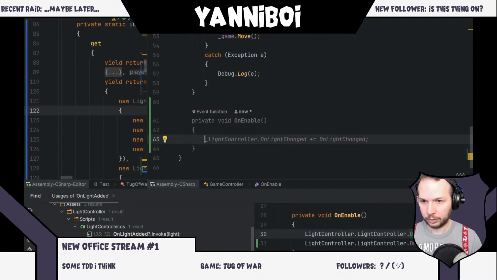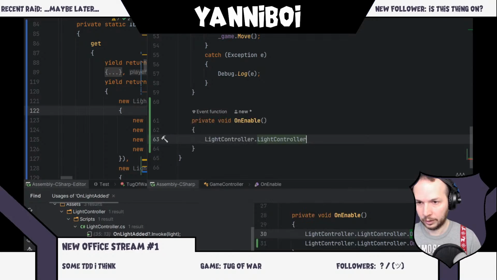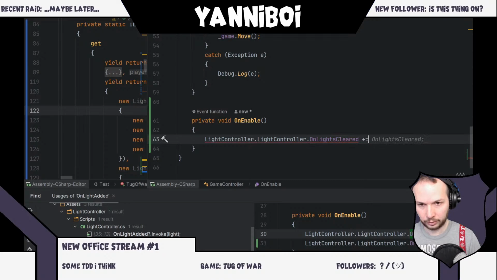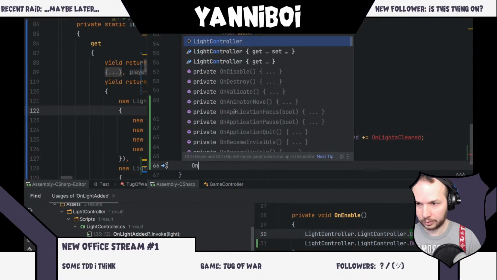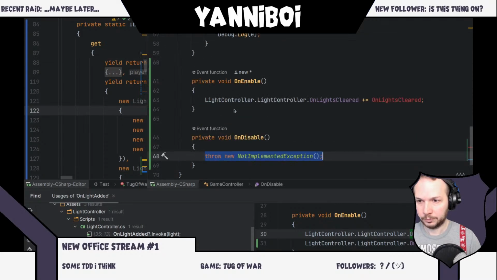Light controller on light changed. No, that's not what I want. I want light controller dot on lights cleared. Subscribe lights cleared. Do the same, unsubscribe on disable.